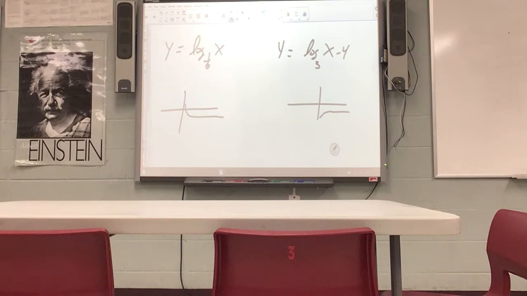Okay, so on the exponential functions, our domain was always all real numbers. On a log function, it's not. They're the other way around. Because on a log function, if you see how this first one right here looks, it's never gonna cross that line on left or right. So its domain, the x, because that's left and right, would have to be greater than 0. But on log functions, the range is your all real numbers.